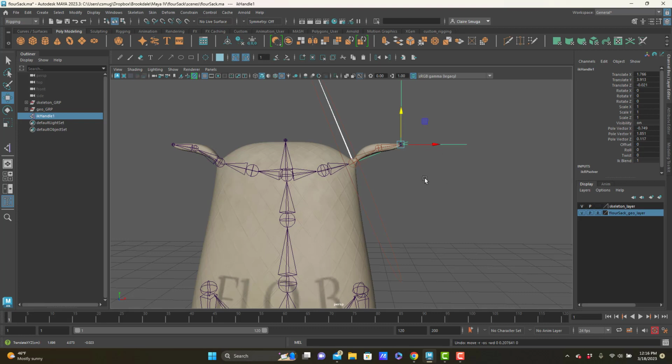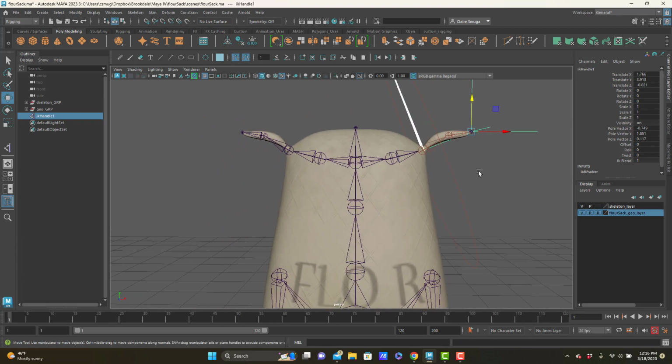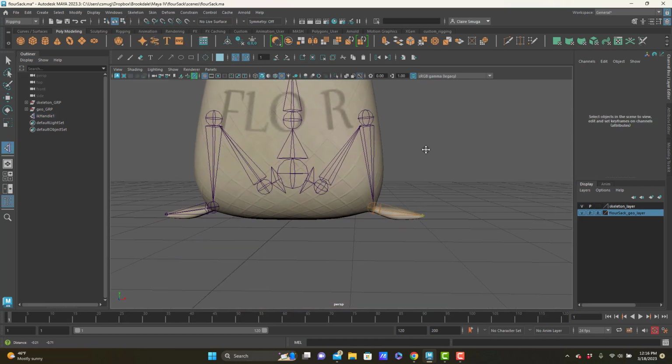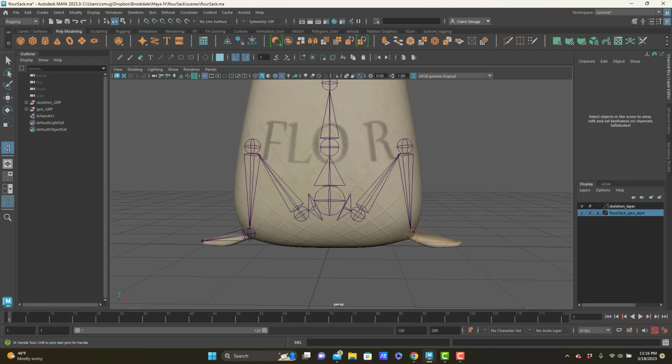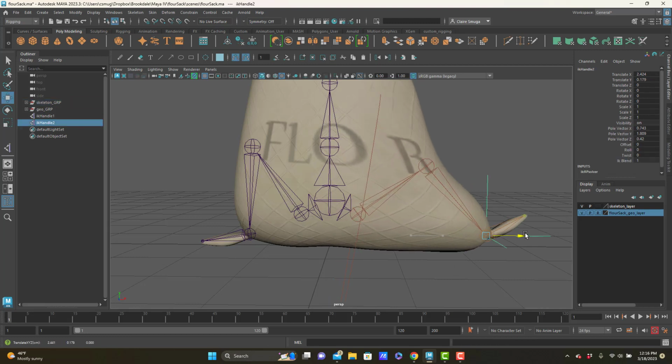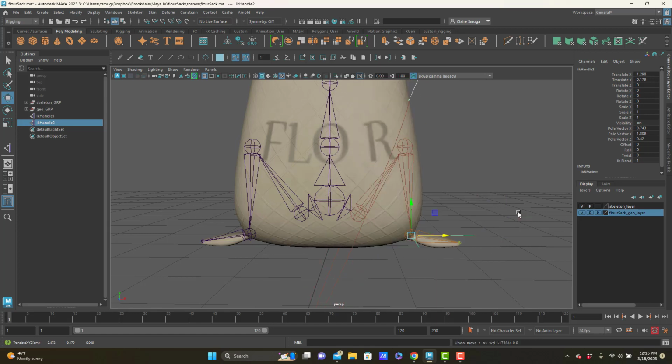So what I'm going to ask you to do is to start making some IK handles. To make IK handles, you're going to click on the last joint that you want to move, like this one, the ankle, and then on the first joint, like this one, the hip, and then test them out and see what you like. When you've got an IK handle that you like, name it. It's really important to name things so you're not left with IK handle 1, IK handle 2. This one is the left ankle IK handle.